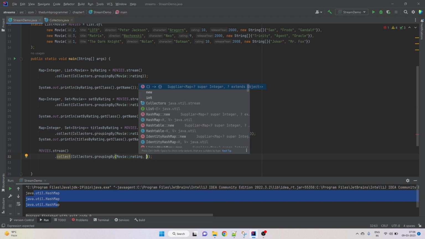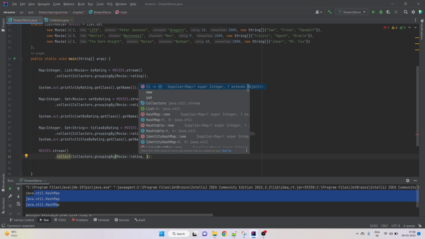then it accepts a supplier. What the supplier will do is supply the type of map that we want to use instead of the plain or the default map. So let's say instead of the HashMap, we are trying to collect the values to a LinkedHashMap or TreeMap. In that case, we will implement this supplier function.